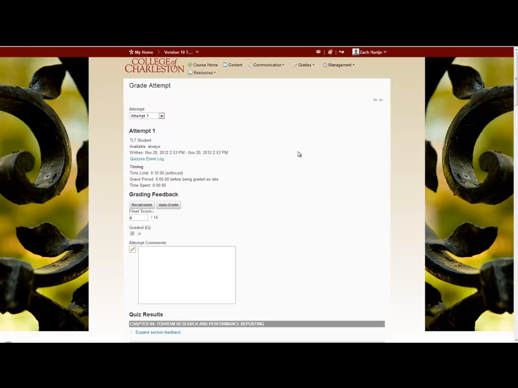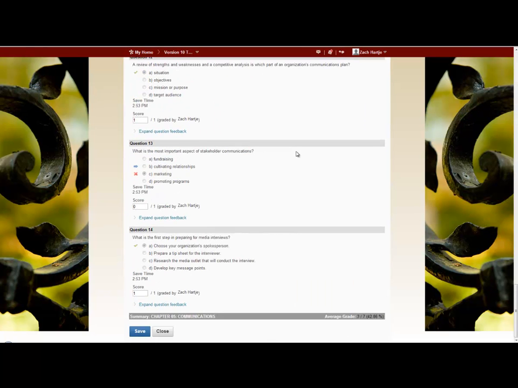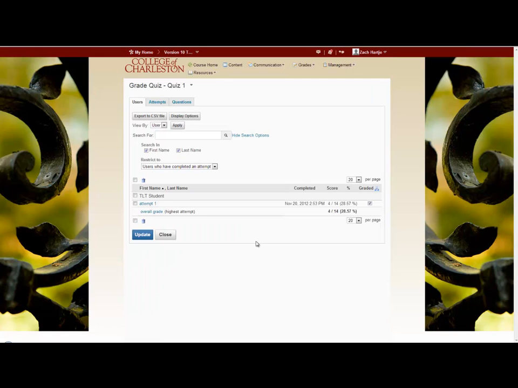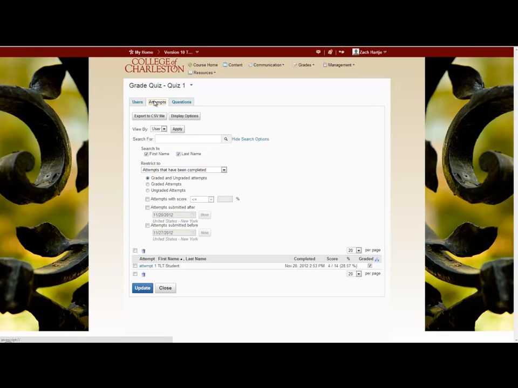I want to take you back now to the Users tab for the grading field, and to do so I'm going to scroll to the bottom of this screen and click close. I want to show you the next tab, which is Attempts, so we'll select Attempts. You'll notice that this is fairly similar. In this case, it allows you to select an attempt to grade. We only have the one student quiz, so it only has the one attempt available, but typically you would see a number of attempts and then the student's name next to that attempt. It's just another way for you to access a student's attempt, but note when you go into the attempt, you have the exact same options.